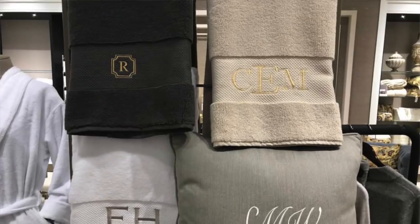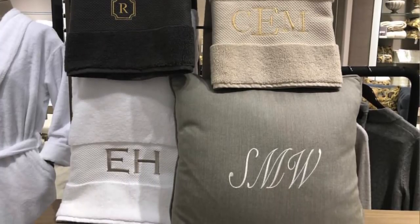Now, the third way that you can live beautifully in your home is to make your home unique by monogramming. That's the best way to personalize your space and to make you feel special when you have something that has your initials on it. You can monogram your towels, pillows, linens, and your table napkins. You can basically monogram anything in your home, and it gives that home a special, unique feel and touch. So if you want to live beautifully in your home, then get to monogramming some items in your space.